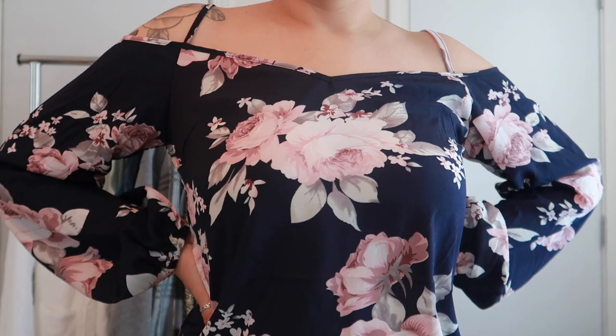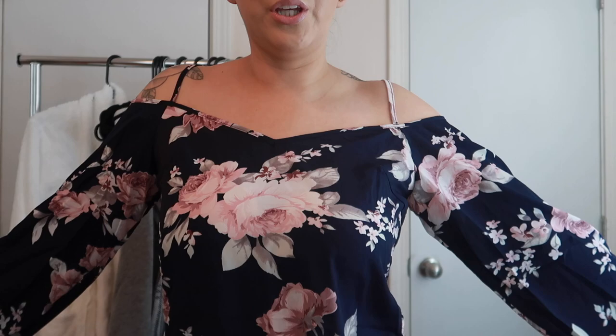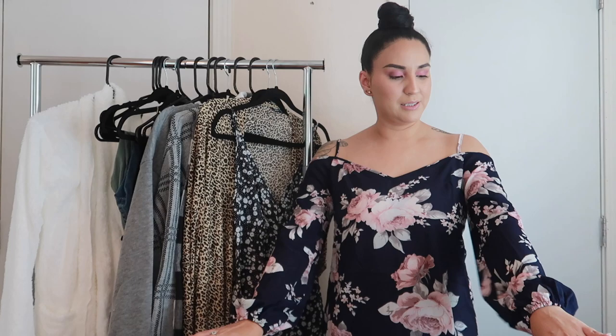Let me do a little close-up so you guys can see how it looks — the sleeves, I just think it's so pretty. From the side it's just so cute. I did get this one in a size medium and I think it fits me perfect. It's supposed to be loose, so if I would have got a size small it wouldn't have been as loose and might have been a little bit shorter. Medium is the perfect size. The material is really thin, very loose and comfortable — it reminds me of springtime, summery vibes.